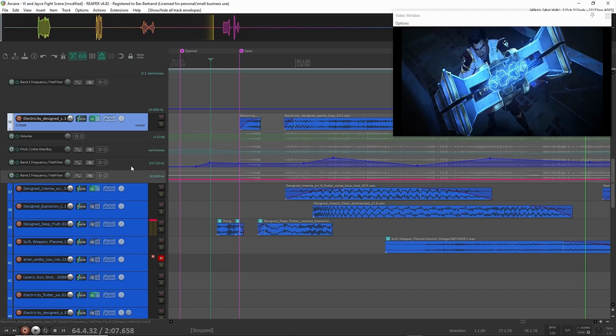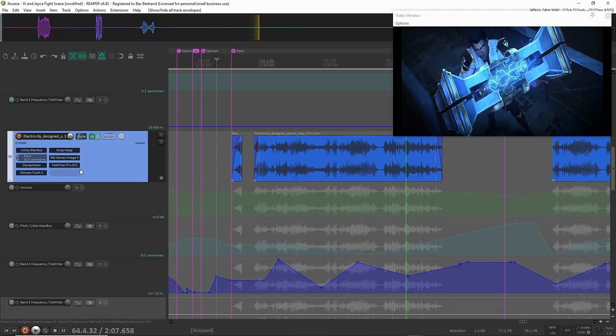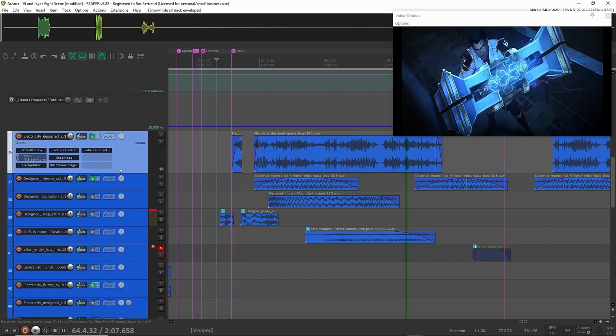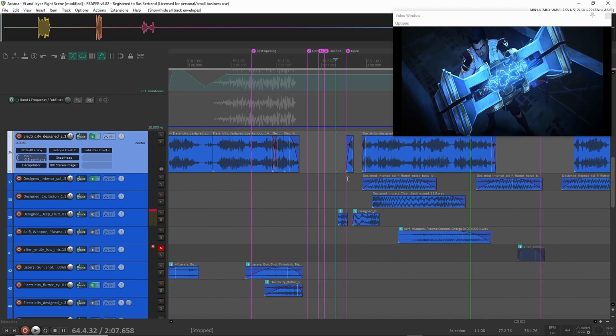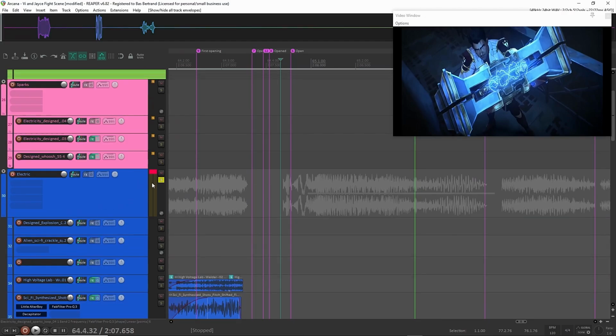A lot of automation here going on as well. So automation on filtering, on pitch shifting. There is stereo imaging going on, more distortion. So I would normally just go through each of these layers and kind of see what's missing in a specific part and add that to the whole mix of this sound.